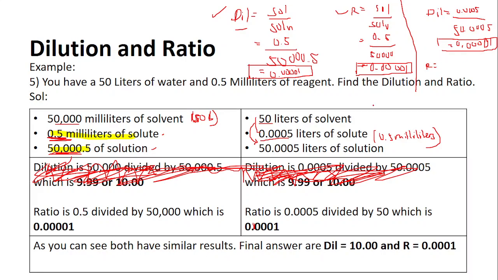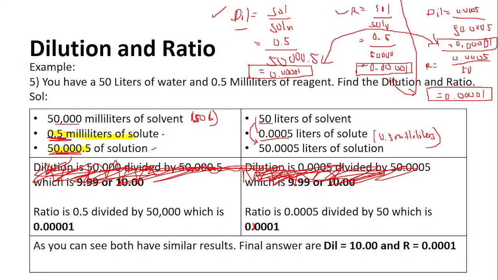Okay, now ratio naman kita. Ratio is solute. Solute natin is yun eh, 0.005 divided by solvent 50. So 0.005 divided by 50, same gihapon siya class. Okay, 0.4 na 0, 1, 2, 3, 4, 1. Okay, so amin ang final answer mo sa ratio. So makikita nyo class, pareho sinda tanansan answer. Okay, pareho sindan dilution, pareho sindan ratio.